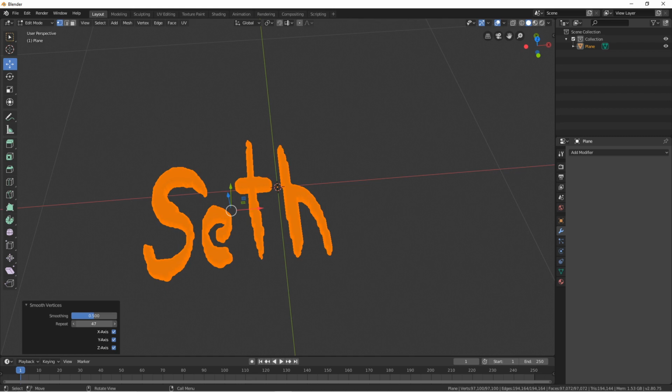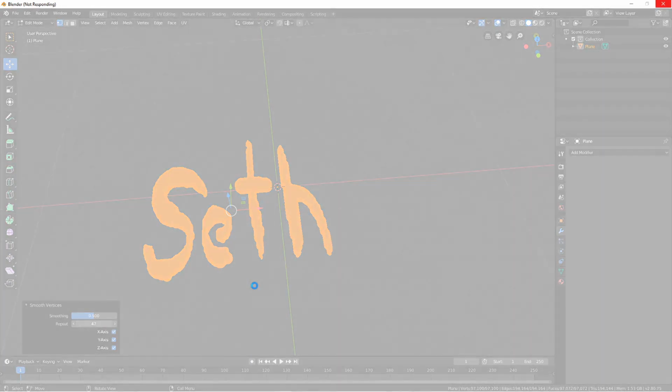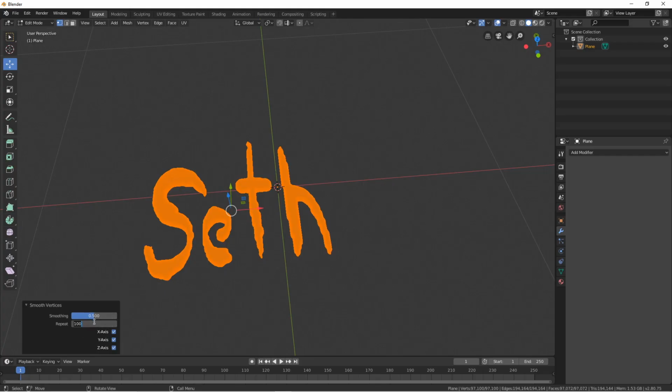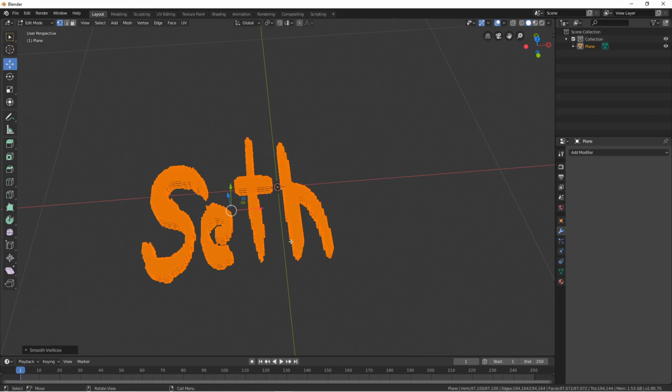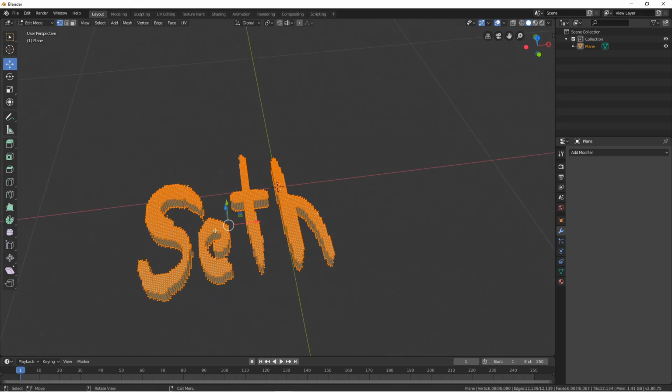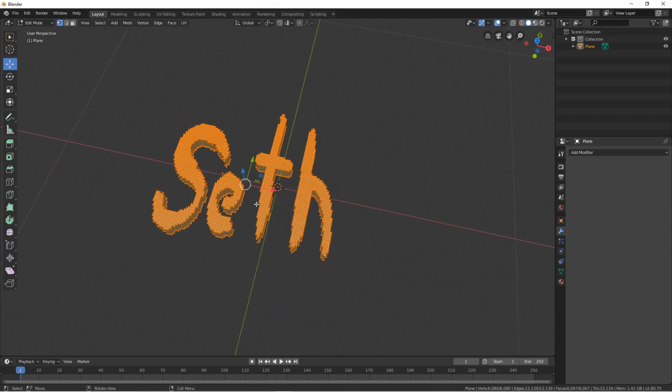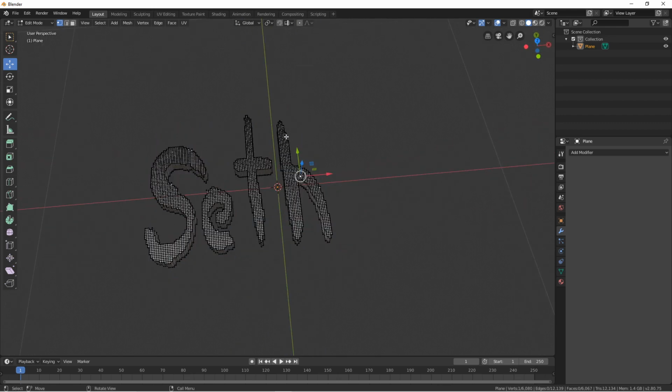Oh, I kind of pumped it up too much. Yeah, I pumped it up way too much. It's crashing. No. Okay, it stopped crashing. But I'm going to leave it on 1. That's one technique to smoothing these. I mean, it depends on what you want to do, because you can do little edits here.